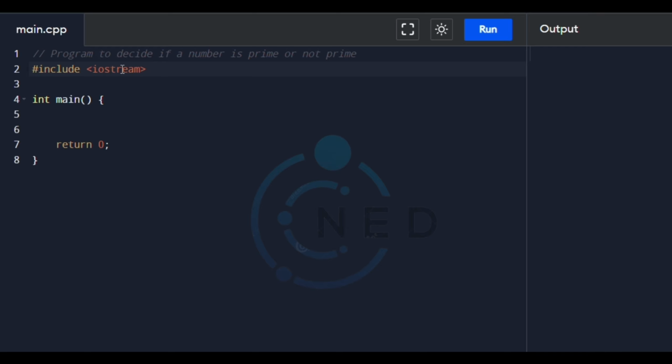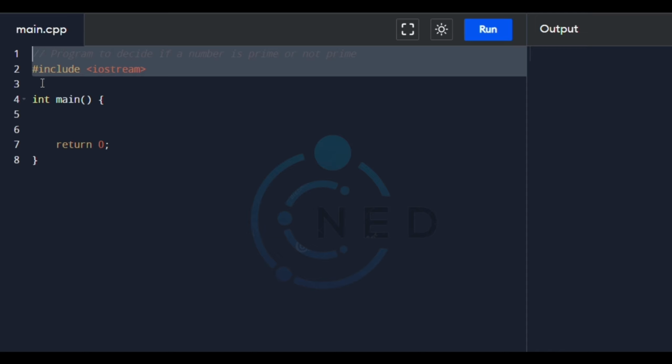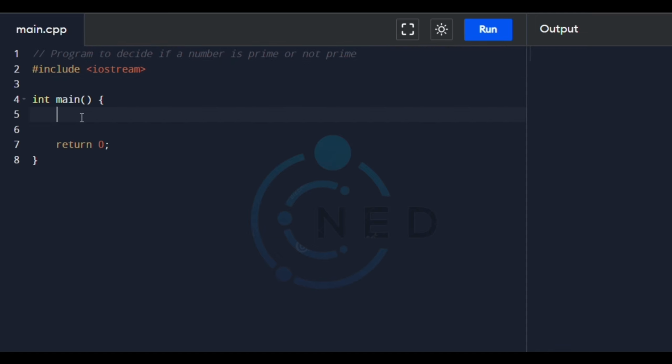Basically this file ensures that the user is able to give input to this program and the coder is able to produce the output onto the screen. More examples of such files are math.h and conio.h. The complete function of a C++ program gets executed under a main function. Now you'll be asking why this code is written outside. Before starting the main task, which is to decide if a number is prime or not, we are taking help of the utilities we'll be requiring. We have already included them.